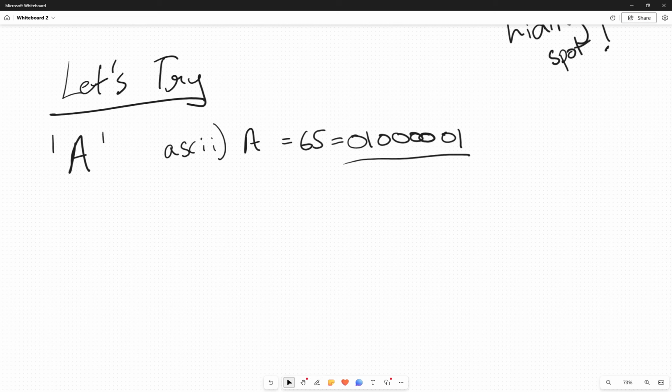And this is the 8-bit string. Now you have to remember, this is only the alphabet, right? This is not RGB yet. We're not talking about pixels yet.